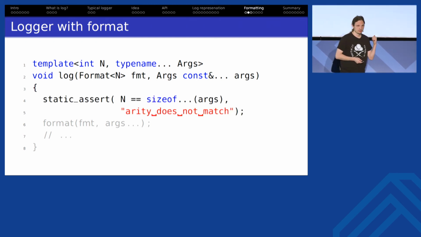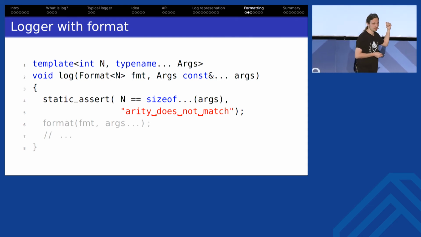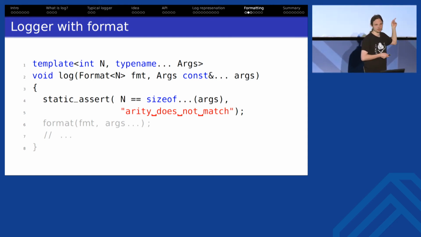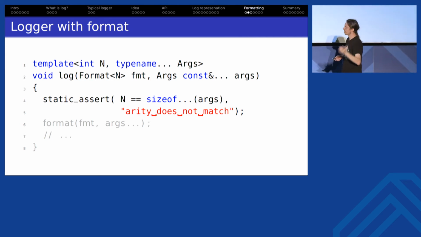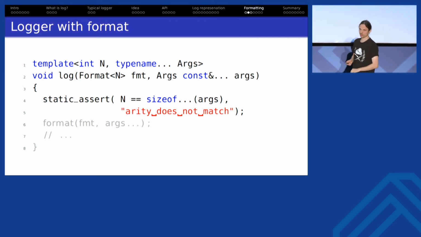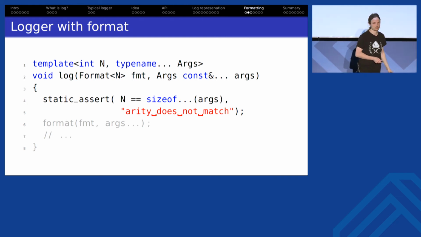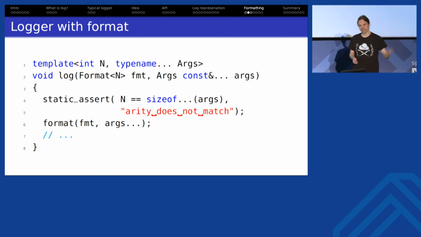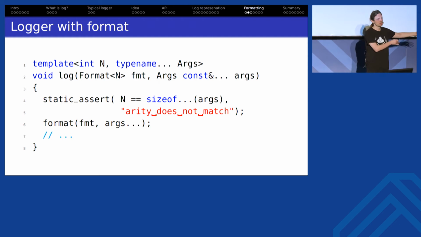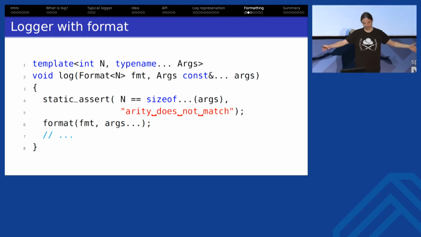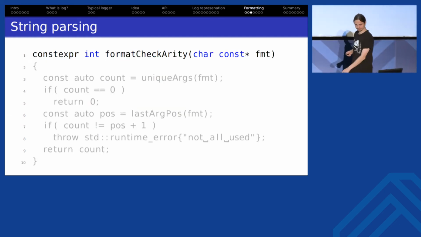So first thing we can do, we can actually do a static assert check if the number of arguments passed by the user is equal to the number of arguments which are expected by the format. So this will be our first line of defense here. If it doesn't match, then we just display an error, arity doesn't match, sorry, you need to fix your code. Either fix the format or fix the list of the parameters. Either way, it's invalid. But if it is valid, then we can actually proceed with the formatting, so we can take the format string, we can take the parameters and glue them together to form one string that can be displayed to the user.